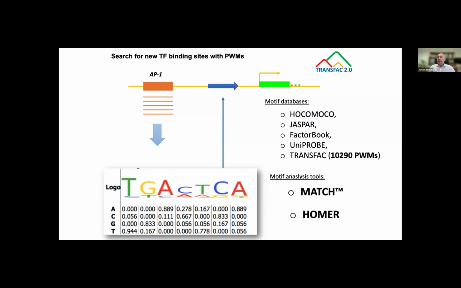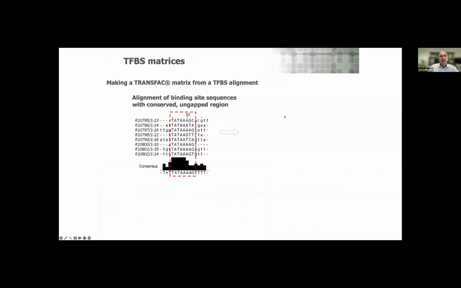All right. Okay. So coming back to the algorithms. We have this one, and it is quite a specific algorithm. I will explain why. And there are other algorithms to find TFBS, and among them a quite well-known one is called Homer. But not only, there are a few others, but the basic distinction is here. I will explain this difference a little bit later, but first let me go through how we build those matrices.